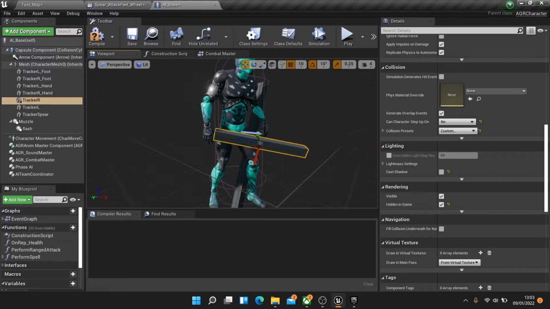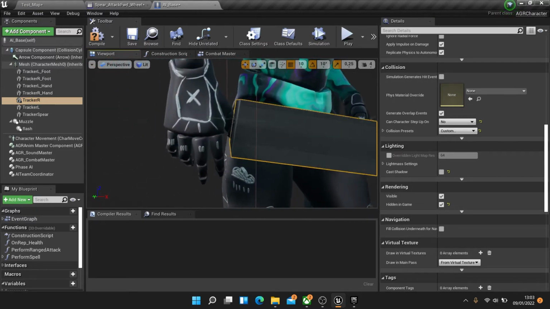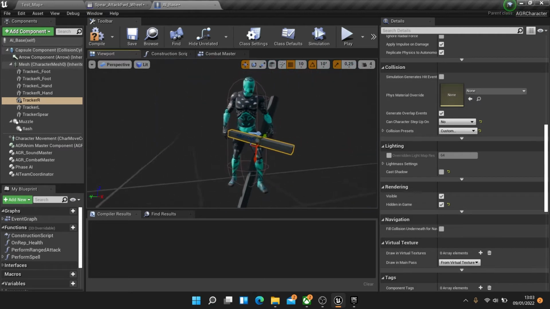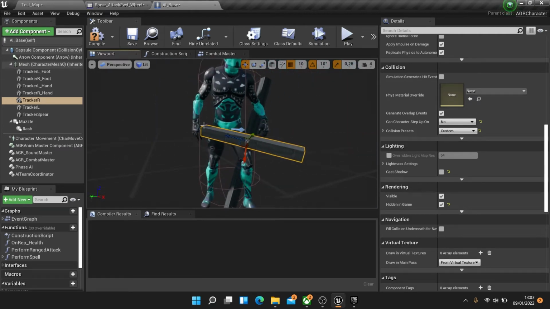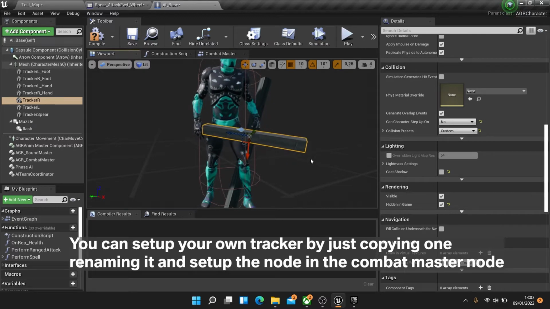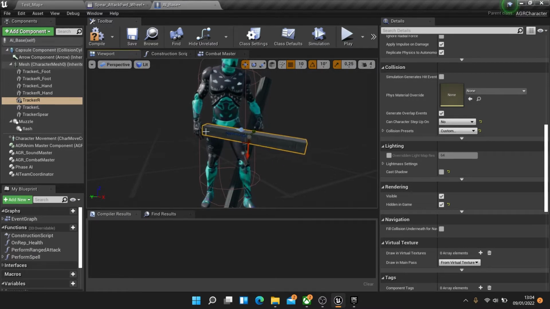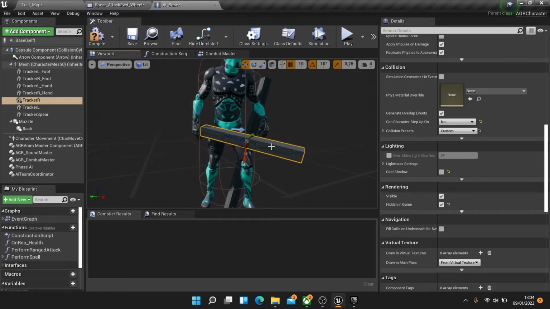We go to visible, and as you can see, it is parented to his hand. It is parented to his hand, and basically it follows the shape of a sword he would carry, right? So this is basically the tracker object if you give him a sword in the hand. And this would track a trace, and if the trace hits another AI or another thing that should be damaged, it gets damaged, right?